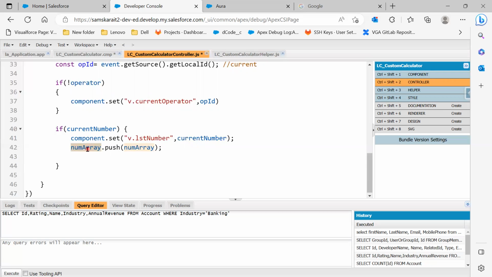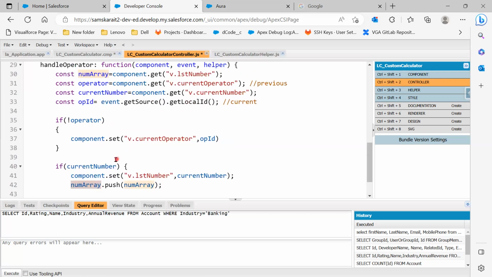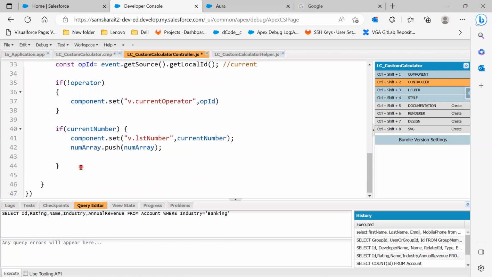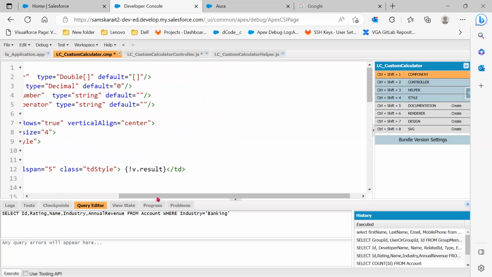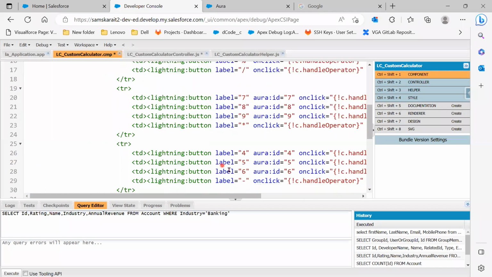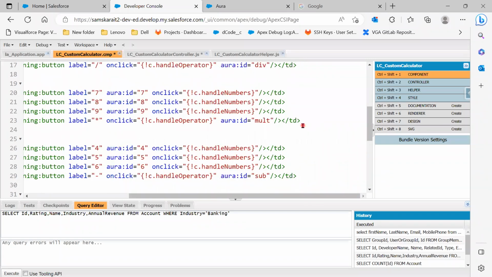Now we are going to check the length of this array. Is it greater than, or less than 0, or is there any value or not? If my array dot length is greater than or equal to, let's take the number 2, because if I have more than 2 numbers, then I need to do this logic.